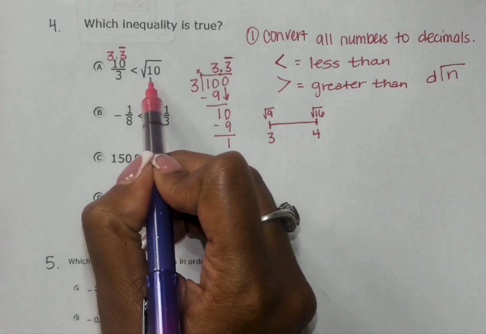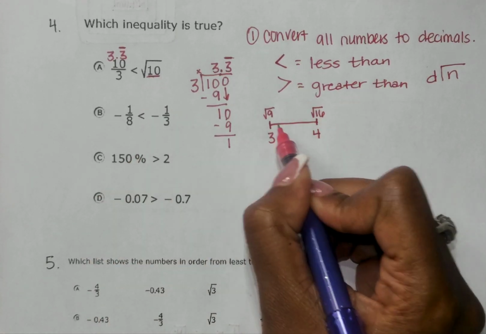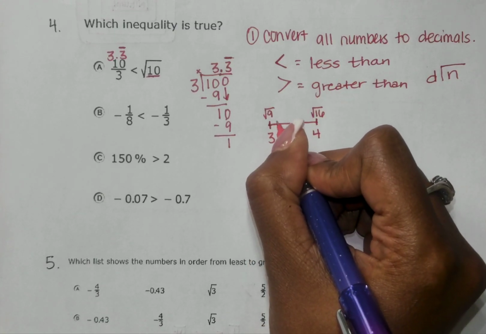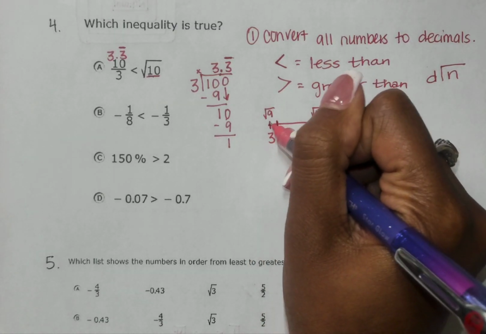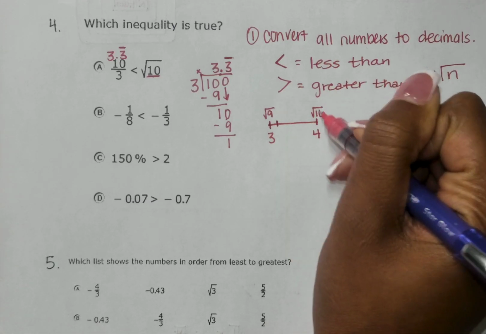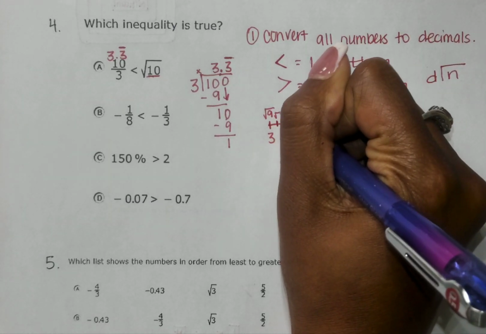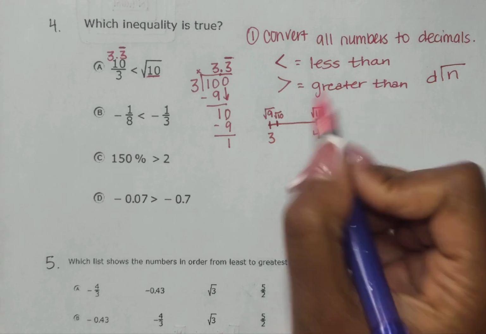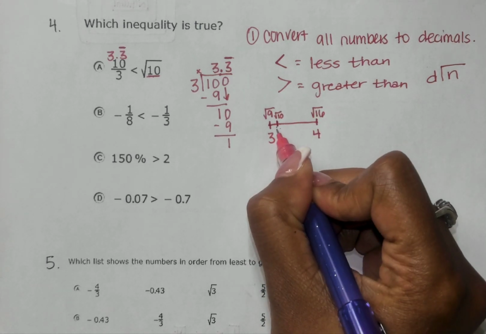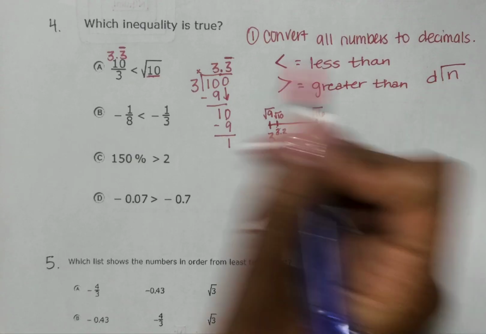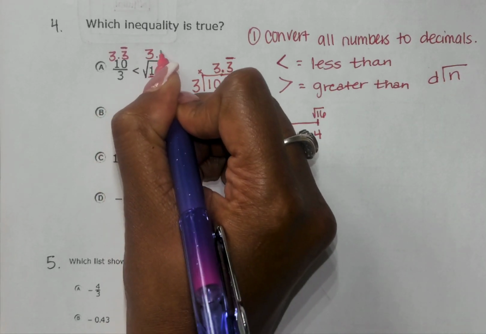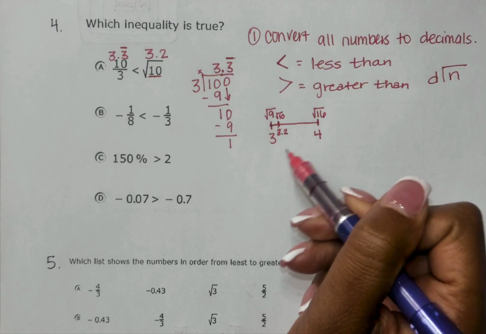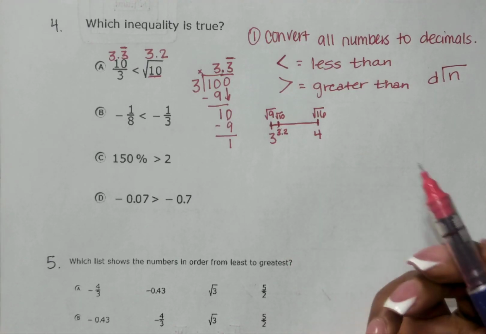Now, if I'm dealing with the square root of 10 and the square root of 9 is here, then I know that it's going to be really, really close to the square root of 9, if the square root of 16 is way over here. So if I determine that this is the square root of 10, I would estimate that this is about 3.2. Again, not the exact number, it's an estimate, but you want your estimate to be close.